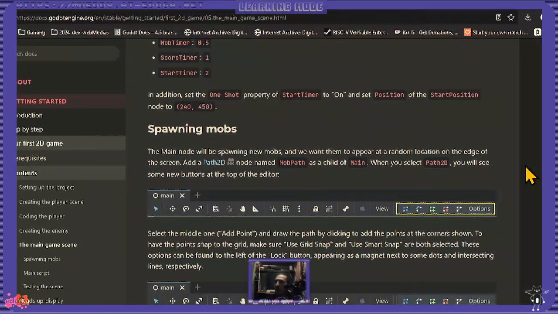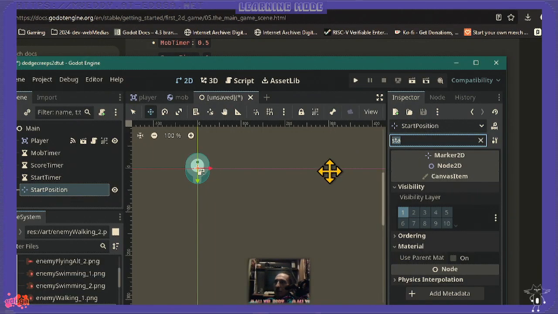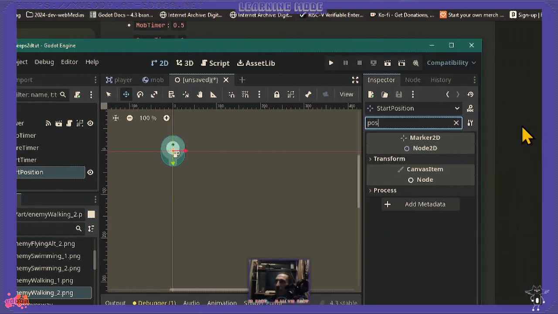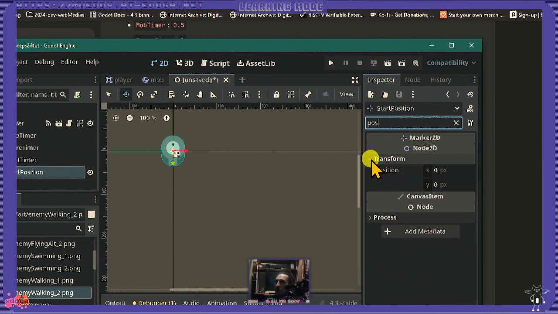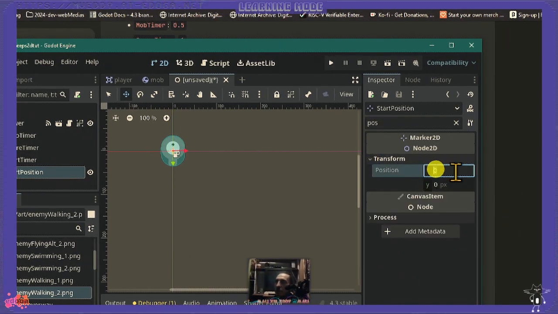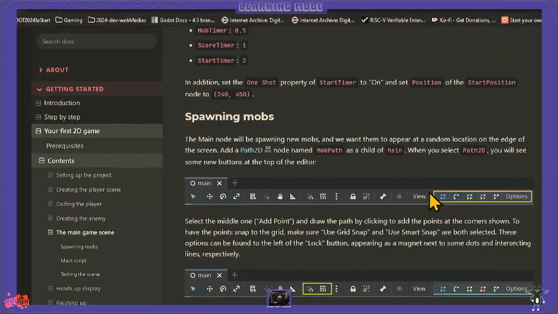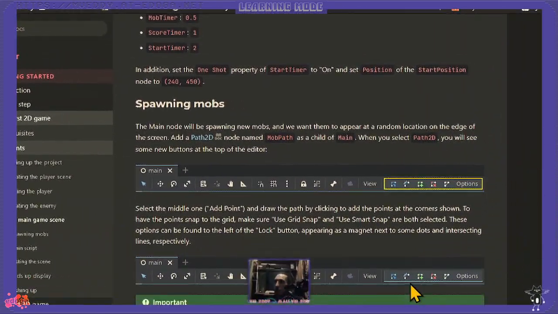A position property of start. Okay, so position. I guess it's transform position 240, 450. Is that it? Is this it? X, Y: 240, 450.